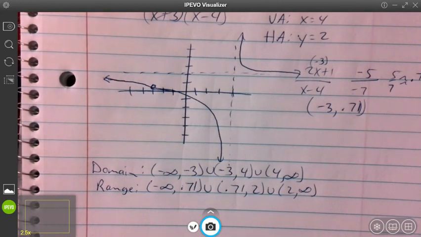So right there, now you have our domain and range, our asymptotes, and also our hole. You already know how to find the x and y intercepts. Again, you can use Desmos for the test. The more you practice, the better you're going to be. And I'm telling you, there are quite a few questions on this on the test. Remember, be ready for the test.